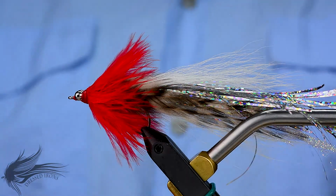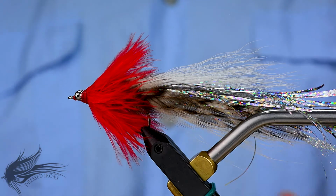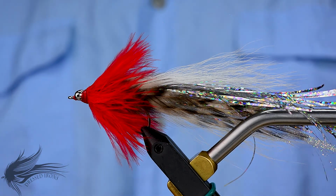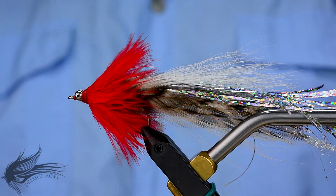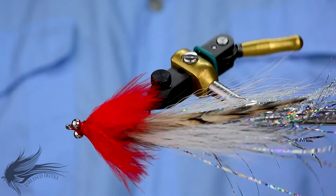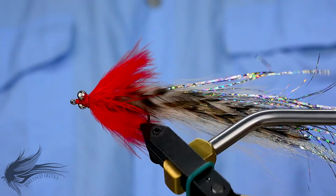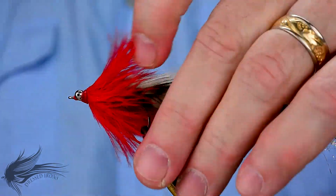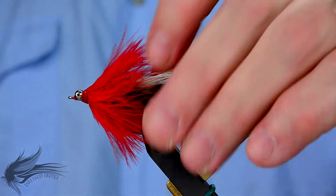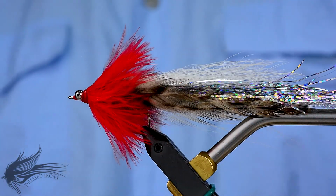I came across this pattern a good 12 years ago or so, when I was getting ready for a trip up to the Quetico Provincial Park in Canada for some early season pike in May. And I tied these up on a 3-aught hook, maybe a 4 or 5 inch long pattern, big old streamer flies for some large pike.